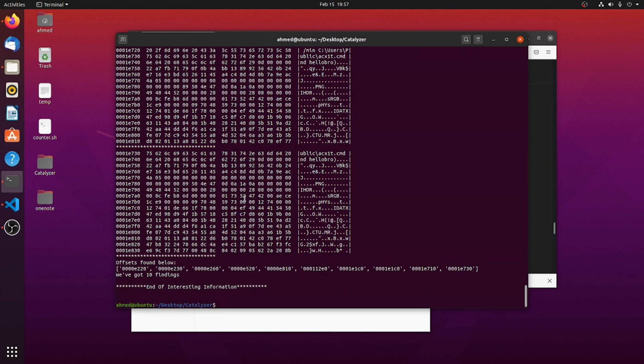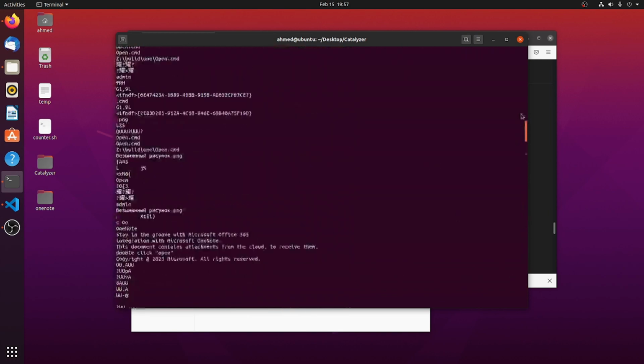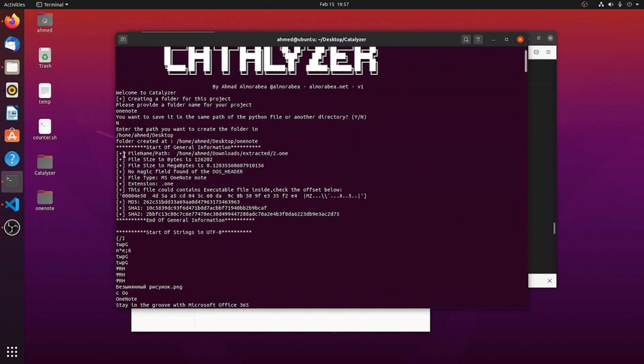So you can just see that it will be created. The folder is already created, and this is like the analysis. Let's just go through it. So here it will just give you the general information of the files, like you have file name, bytes, and here to tell you that this is a OneNote file based on the fingerprinting. And in here, sometimes you find it, sometimes not. Like this file contains an executable inside, and you can see this is the header, and this offset, and then you can dump it. You can dump it through the Catalyzer tool, or if you want to take this offset and dump it through a different application. So okay, and here like the hashes of the files.